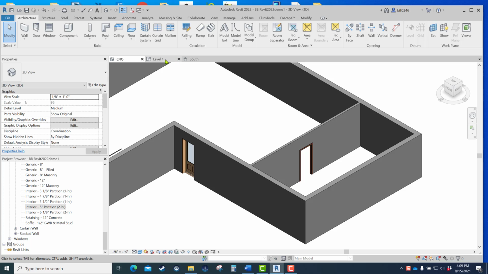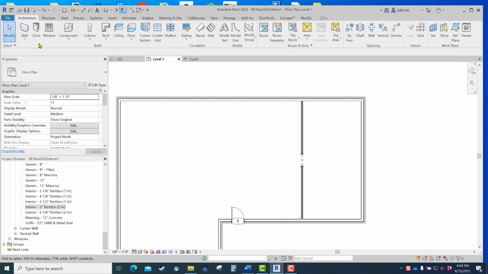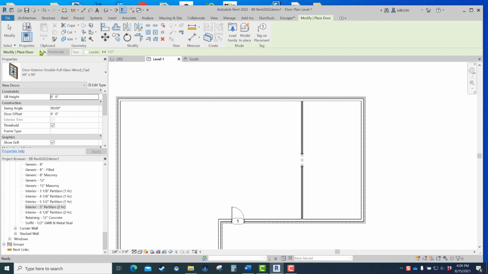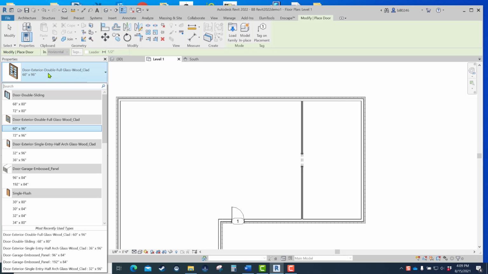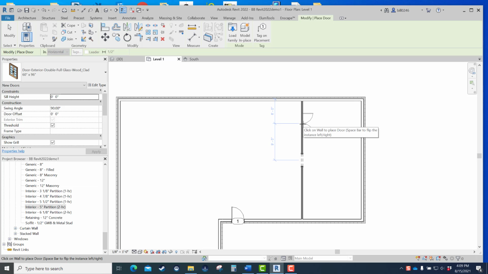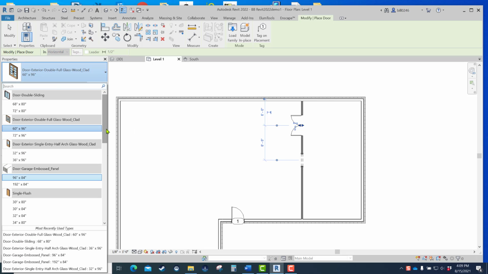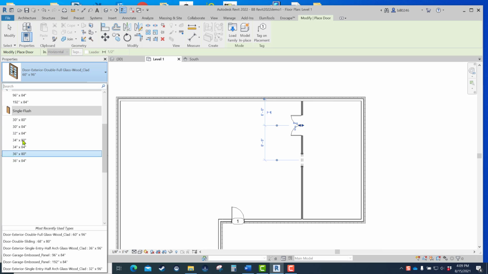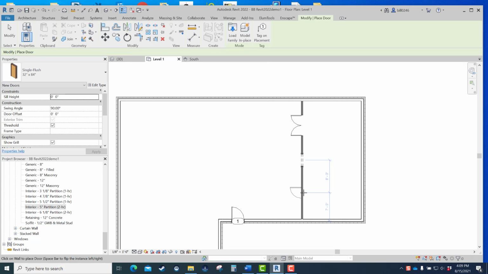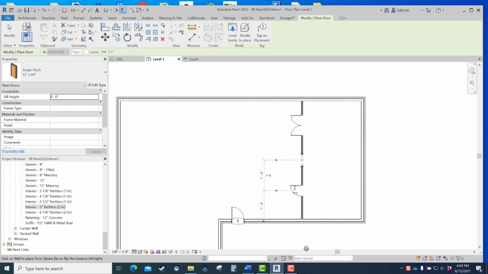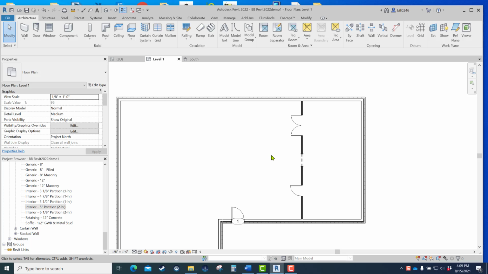Okay, let's go back to level 1 and let's throw in a couple of those doors we loaded in earlier. Let's go to architecture door. Let's do one of these exterior doors just for giggles. It doesn't matter which one. Just go ahead and plunk it in, just anywhere like that. And let's see, for giggles, let's just use one of these in just regular, plain old, boring flush. Doesn't matter which one, just kind of plunk one in. And you can see the temporary dimensions are alive there, so if we wanted to make those exactly where we want, we could. And so you can see that the doors kind of host.